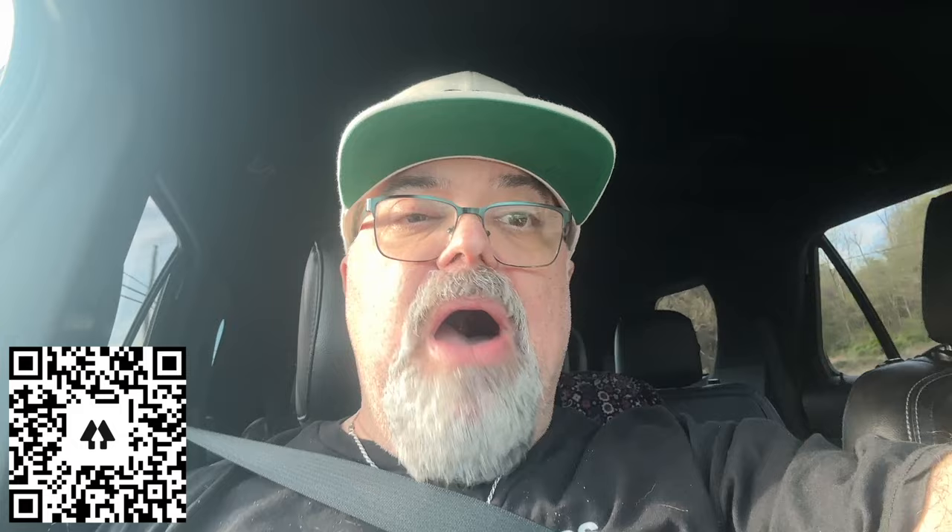I want to talk about this place Outback. You ever seen the famous steak they always put in all their commercials and ads? It's that round, really thick steak — it's as tough as a shoe, always been a bad piece of meat. But we're gonna go take a look, see what they offer, try it out, see if it's still dry. Every time I go to Outback it's tough, it's not enjoyable. Haven't been in about a year and a half.